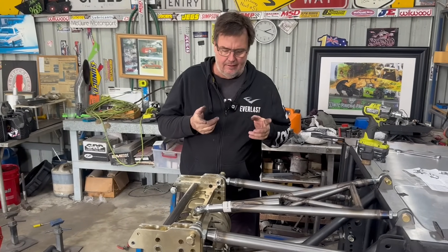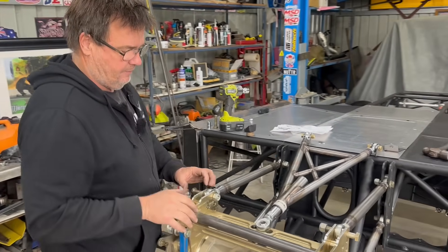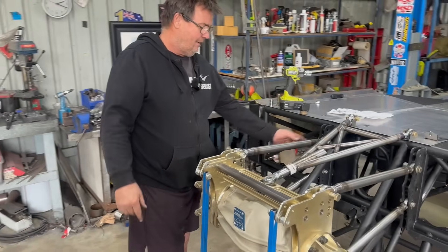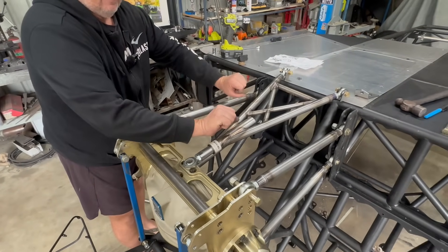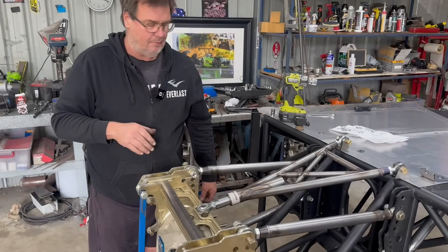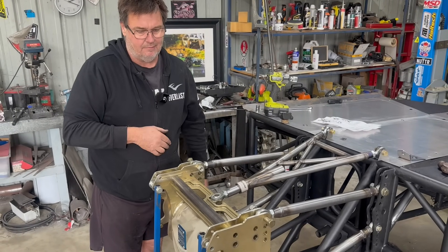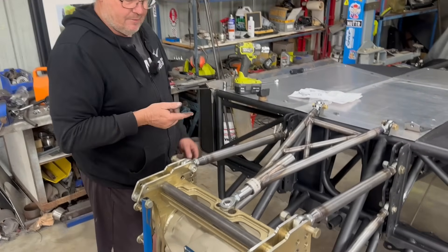Today we've moved on to our track locator - wishbone, whatever you want to call it. Basically it just controls where the track of the diff sits, so you see how the diff can go side to side - this locates that track. There are many different ways it's done. In lower horsepower cars the most simple way is a diagonal bar that goes through two bolts and you just lengthen or shorten that bar - that's the most basic, every super sedan would have it for the last 30 years. In higher horsepower applications they go for something like this. Our Tarana had an X bar - two bars that linked the two bottom four-link bars together, not adjustable but kept it in track. This is the wishbone deal and we're just looking at fitting it up.